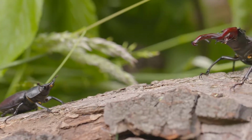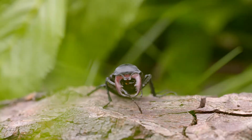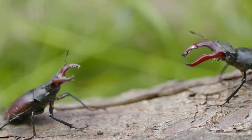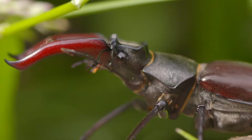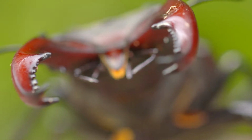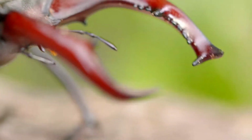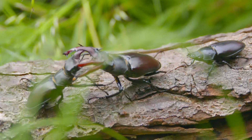When the adult beetles emerge from the dead wood in late spring, they will only live for a few weeks, but their short lives will, nonetheless, be dramatic. They're also known as oak ox and horse pinchers, and it's easy to see why. The male's enormous horns. They use them for battling other males to gain access to females, much as male deer use their antlers.